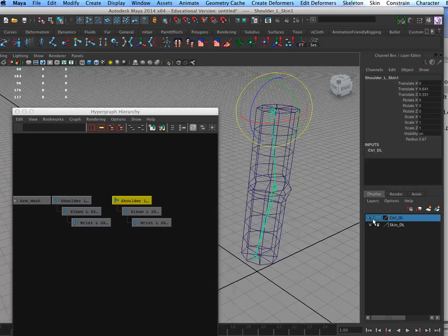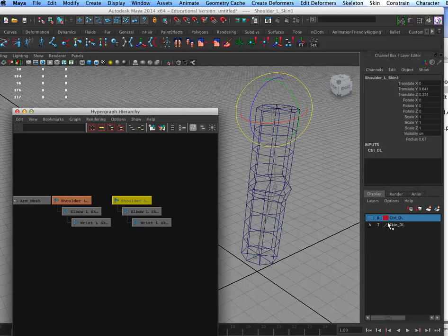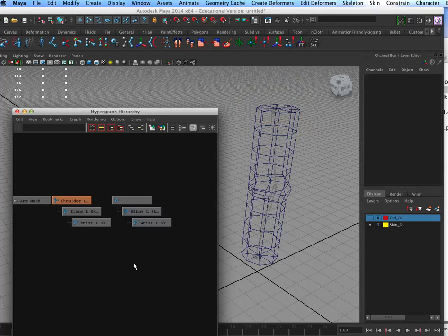All right. So I am going to turn off the control layer for a bit. I'll also put the color onto it. So I think I did red the other day in class for that. And then for the skin, I did yellow. Save. Okay, so just so I'm consistent.